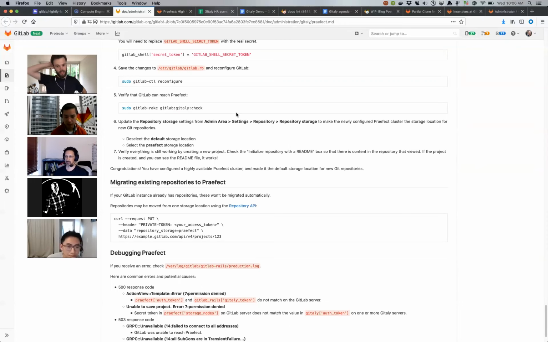Yes, Kai. So the storage locations is the sharding mechanism. So it's possible today to configure multiple shards. They wouldn't have any extra availability and it would be round robin between any of the selected storage locations. So if you select both of them, GitLab will just choose randomly which one to select. GitLab.com has 50 different storage locations, one storage location per shard. And so a Praefect shard just looks like a normal Gitaly shard. Yeah, let's check if things are being replicated.